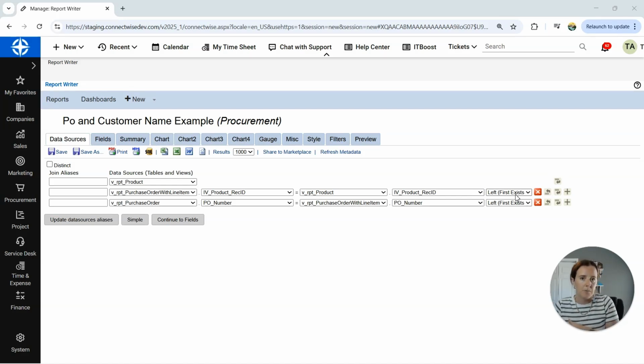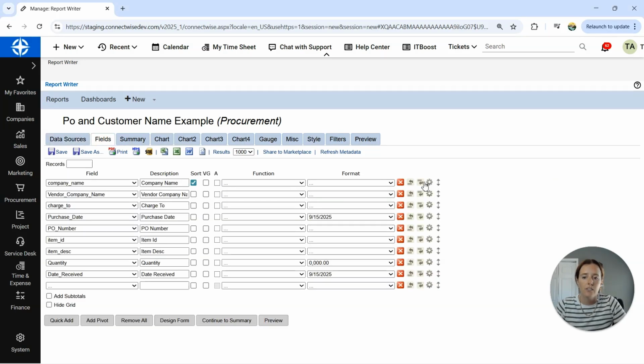I want to see items that have been purchased and not purchased, but for the sake of this argument, we'll just do purchased. Now that I have my purchase order with line level details, I'll join in my purchase order header, which gives me my PO number. And I'm just going to do an easy join between the PO number of the header and the PO number of the line items. Once we've done that, I'm going to go ahead and go to the fields.